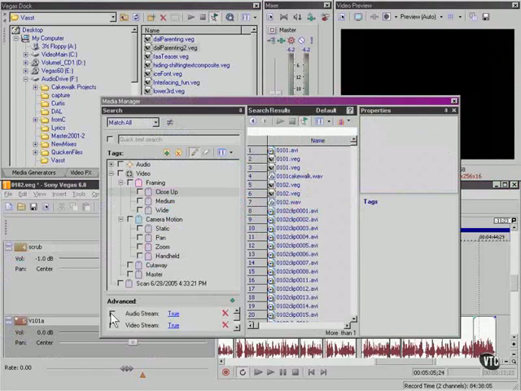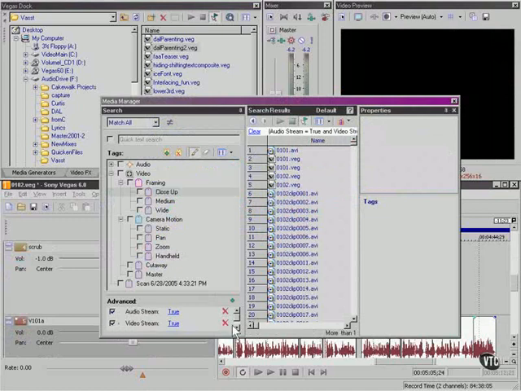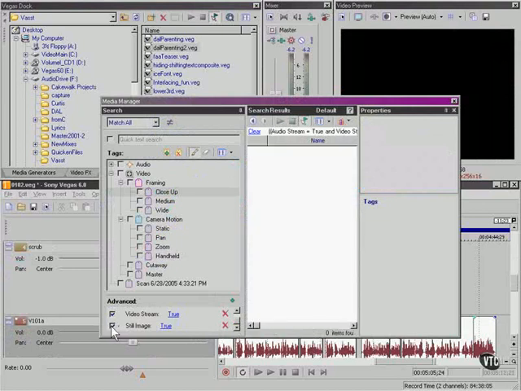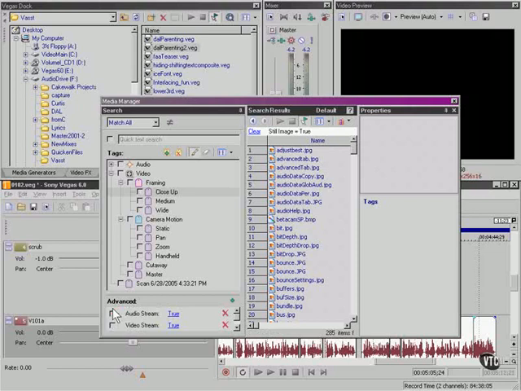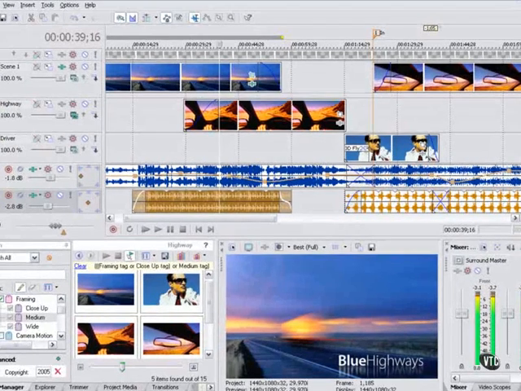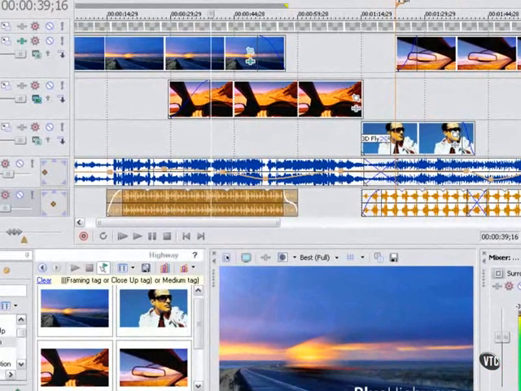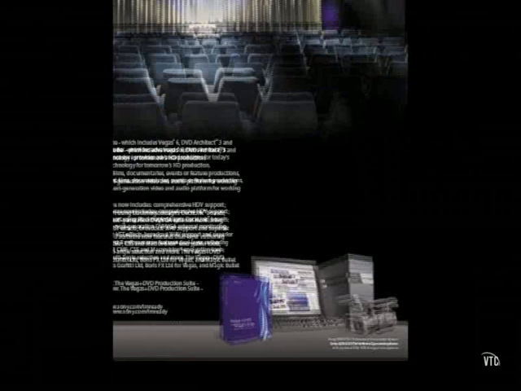Where's that stylish logo you used a couple of months ago? You can't remember the name of it, you don't even remember what project it was used in, but you remember what it looks like. Sony has entered the world of asset management big time with the Media Manager, a full-fledged SQL database that you can use to create libraries to track all of your files of every different type. The addition of the Media Manager elevates Vegas to an elite class of applications. New features in Vegas Video 6.0. The best just keeps getting better.